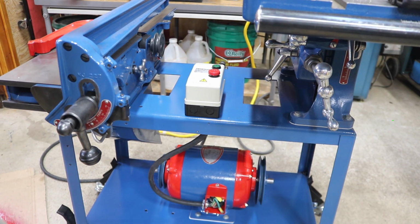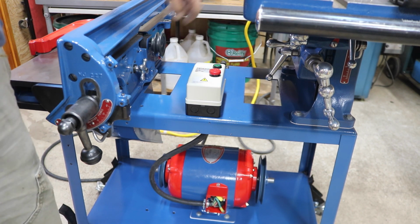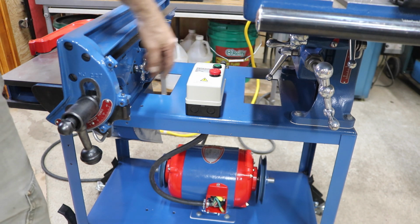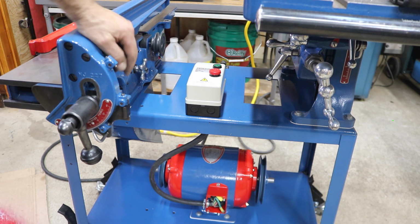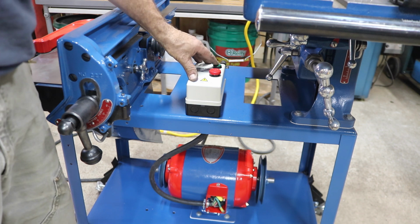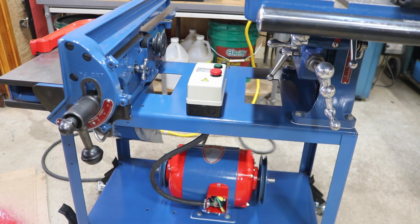All right, we're all plugged in. Let's see. Perfect. I think it works. I love it. A few more screws and bolts to tighten and set up on the table saw, and we'll be ready to put a blade on her.